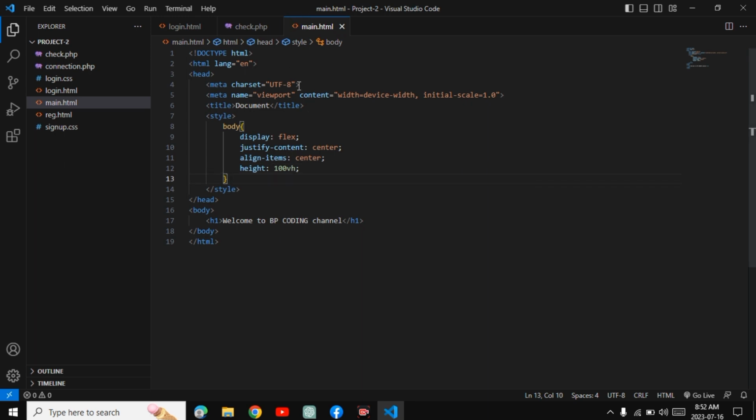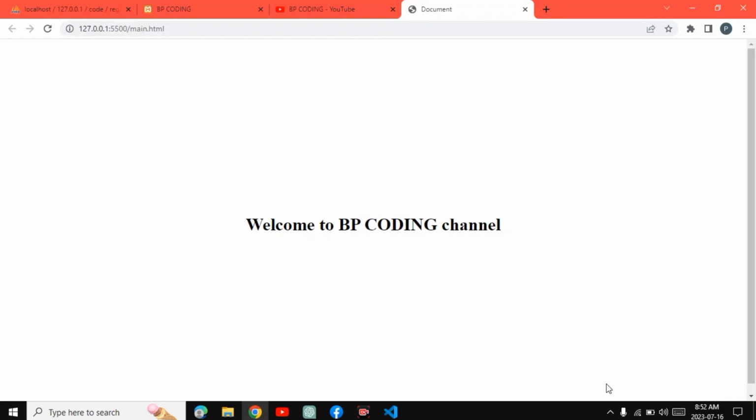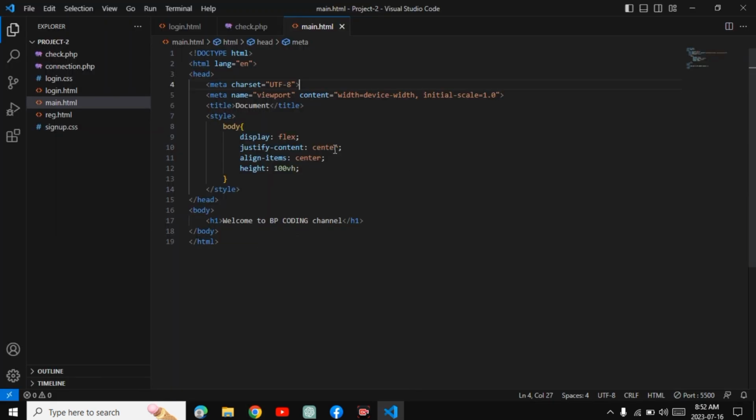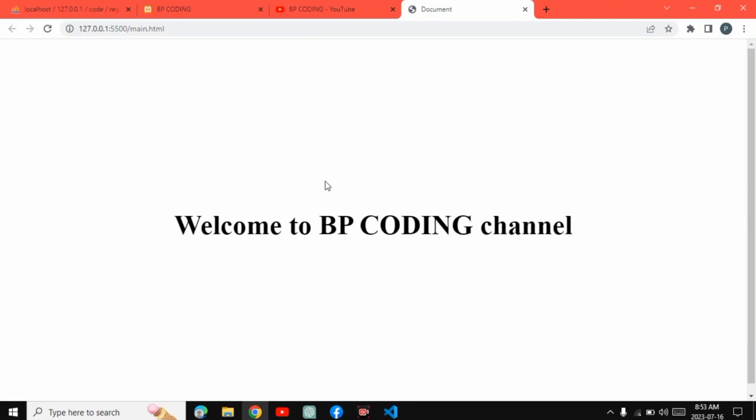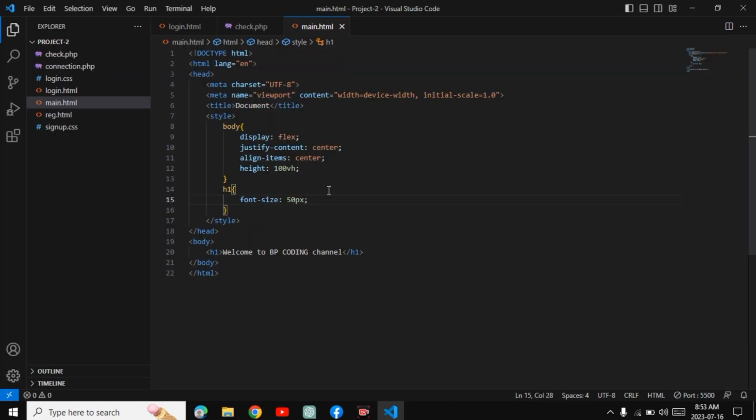Now let's check how our main page is. So wait a second. So this is our main page. Let's increase the font size of it. H1, font size of 50 pixels. So let's save it, check it, make it bigger.